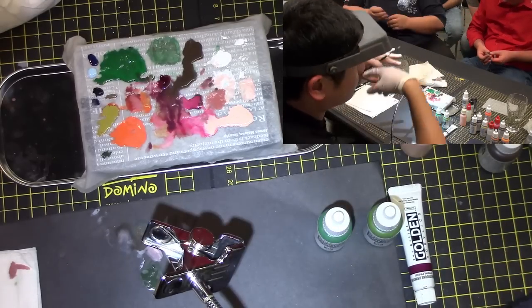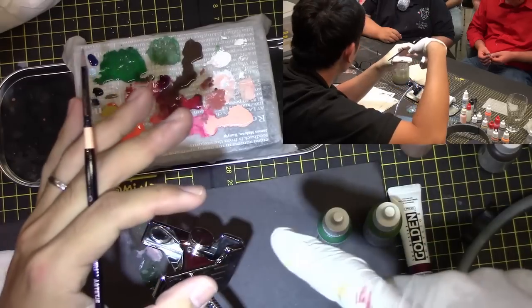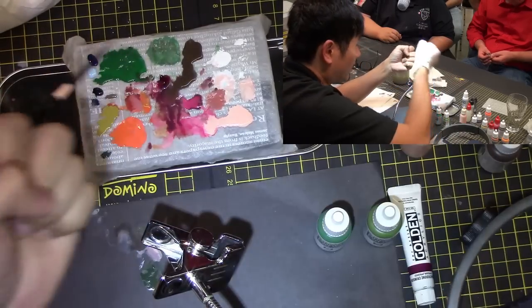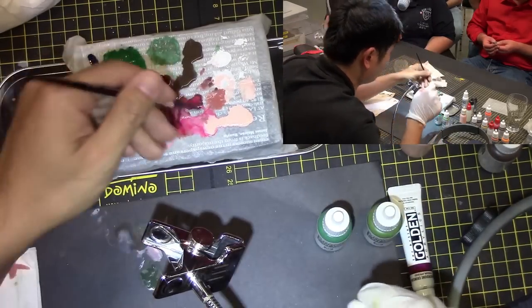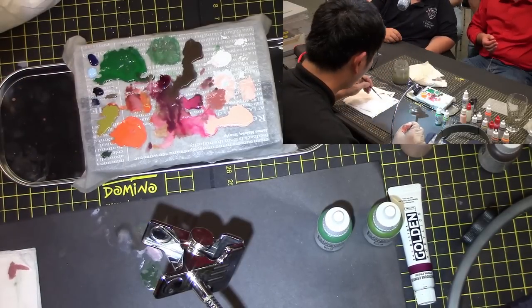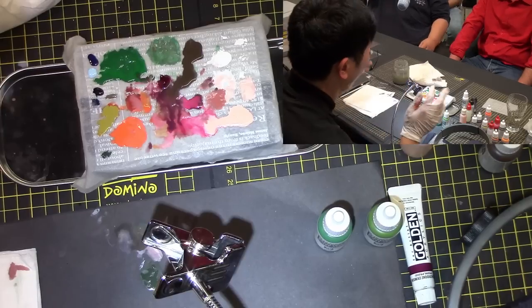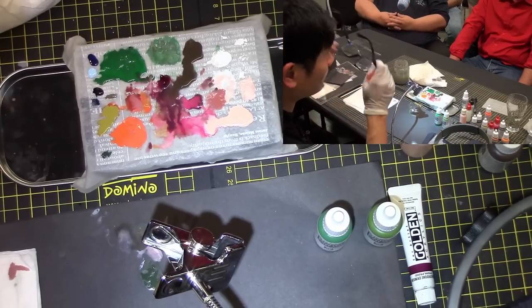So we have the black undercoat. We have the white mist over, and then we use the white to pull out the highlights, and then just a light layer of the intermediate flesh tone, you just brush it over, and this is the effect you're going to get. So if you are working with 48 scale, 72 scale, this is a very good technique for the figures, right? You don't need to really go in there.